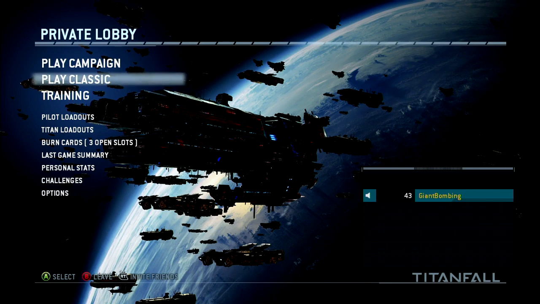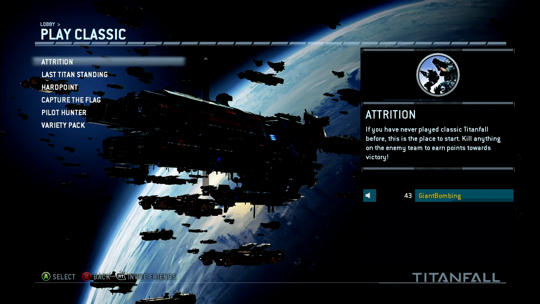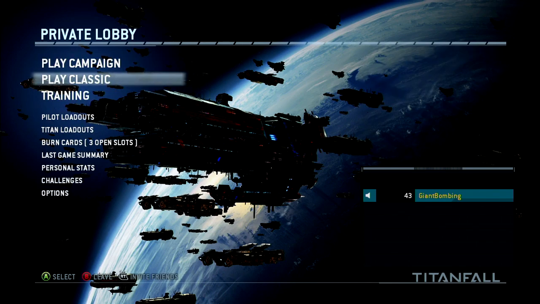Okay, so it's got campaign mode, it's got classic mode. In classic mode, you get in here, you pick modes, you play maps. In campaign mode, they wrap a story around it a little bit to fill in some gaps, and basically they have a little radio play that plays out while you're doing stuff, with some minor cutscene moments and stuff like that.